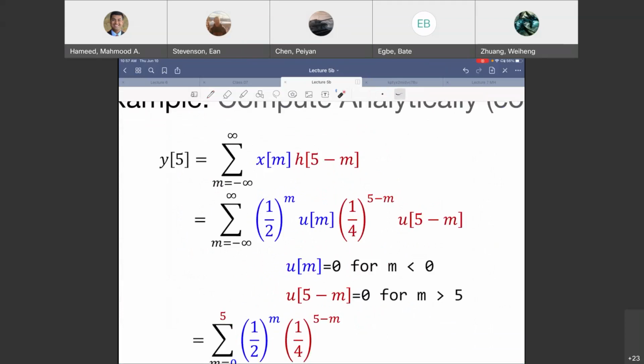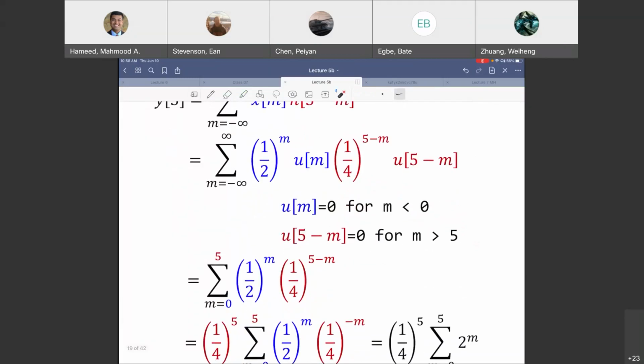So if you're trying to run through this, what do you have? X of m is going to be what? I know x of n. I'll simply substitute m for n, and I get that. How about this? Well, I had h of n. Instead of n, I will put 5 minus m, and I get that, right? I just made changes over here and here. I've replaced n with 5 minus m. Next.